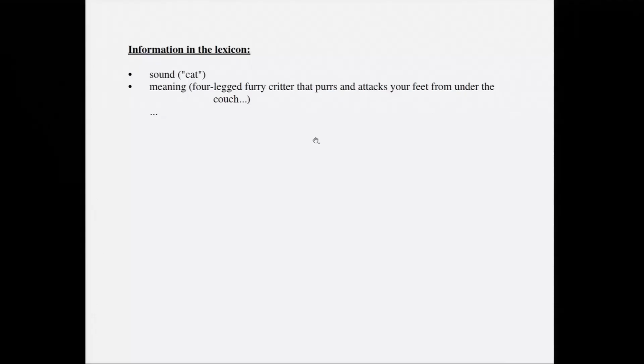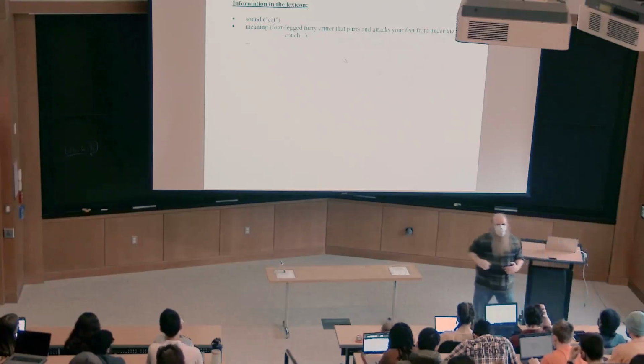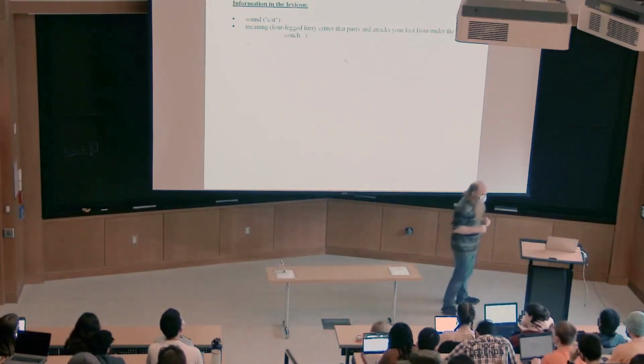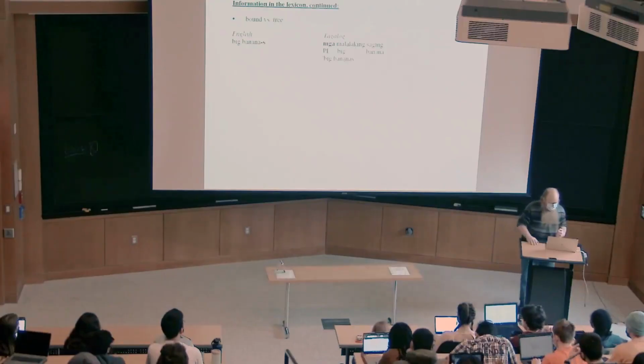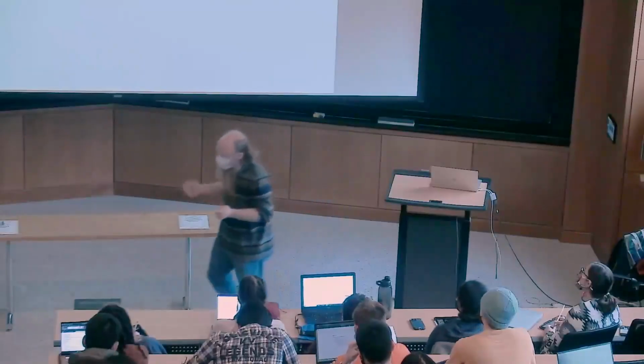Okay, cool. So what's in our lexicon? We have entries that have information about sound. So here's a word. It's pronounced cat. We're going to talk later about how to talk carefully about how to pronounce words, like what exactly you're saying when you say that it's pronounced cat. But one of the things that's known about this word is that it's pronounced cat, and something about its meaning. I showed you a picture of a cat before. Maybe that was better than what I've done here. And then the kinds of information that I've been talking about.